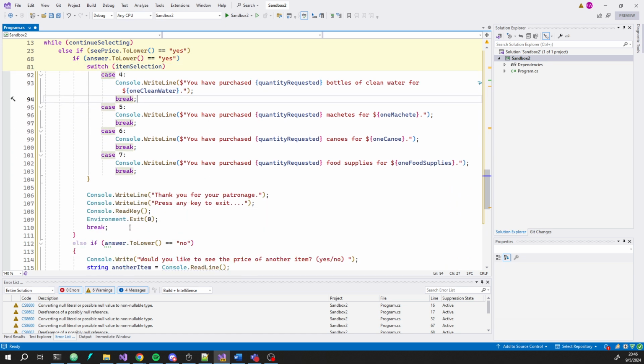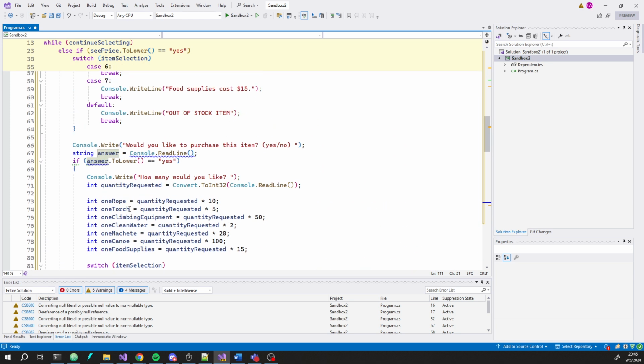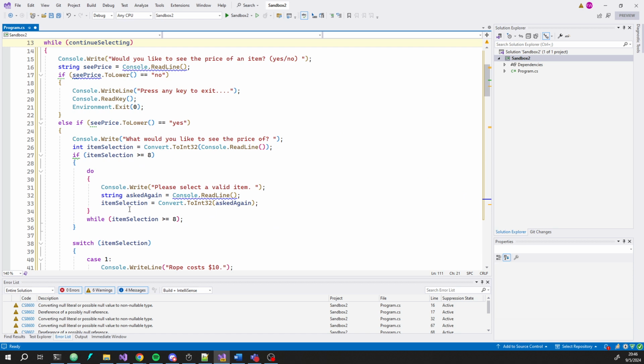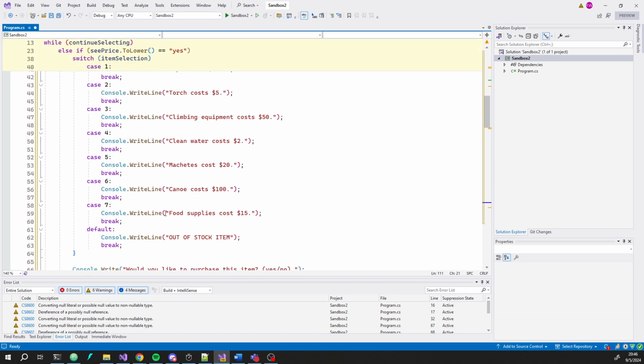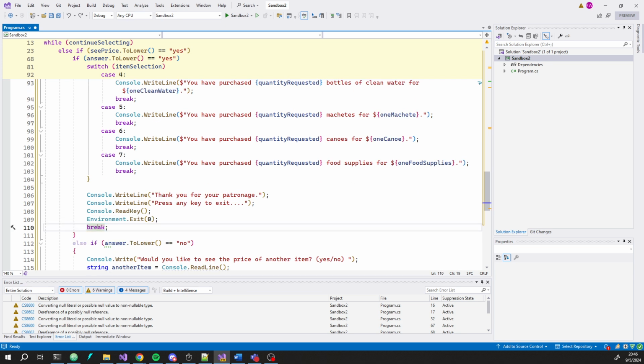And so that's what I've done here. I don't need that break. In fact, I don't want that break because that would break out of, I think, the outer loop. Actually, though, now that I think of that, if I did break out of the outer loop, hang on a sec, that might actually make things even easier. What is that going to break out of? Let's see. You can't break out of an if, so it would break out of this.